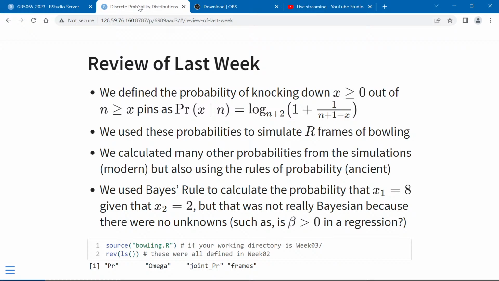So the essence of being Bayesian is to use Bayes' rule to get the probability of what you don't know given what you do know. And that would certainly include the essence of science, which is the probability of a hypothesis being true given the evidence. So what we're talking about in this class is certainly applicable to all of science, and especially to social science. But you could also think about, okay, what's the probability of the future given the past? Which would certainly encompass all of business analytics for the most part, and probably a lot of other things. And so a huge number of questions can be put into the Bayesian framework.